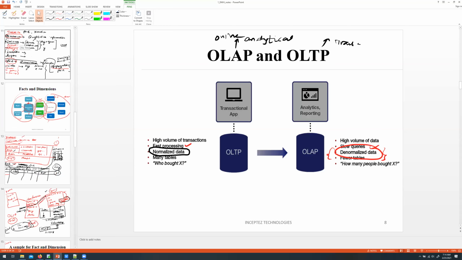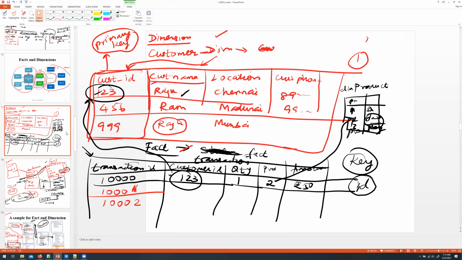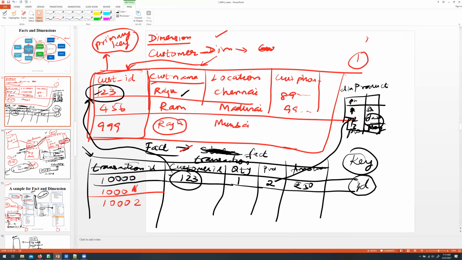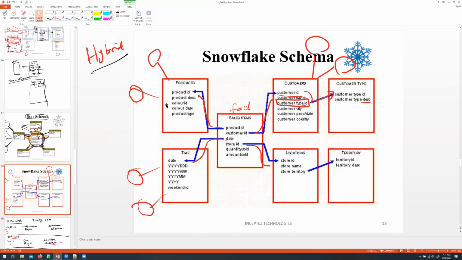For the dimension tables, I was telling you guys about the ways of having the columns denoted, and the keys and all those stuffs. And then we talked about how the model in a data warehouse would look like a star schema and the snowflake schema. So a star schema is a denormalized schema, and then a snowflake would be a normalized star. Ideally speaking, a snowflake is nothing but having the tables in the star schema getting normalized.